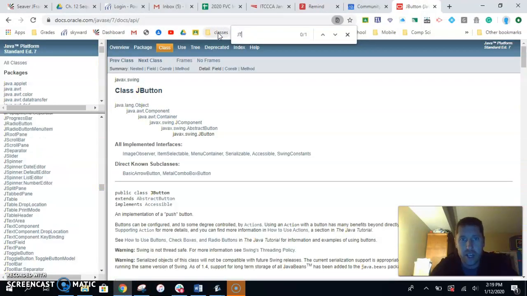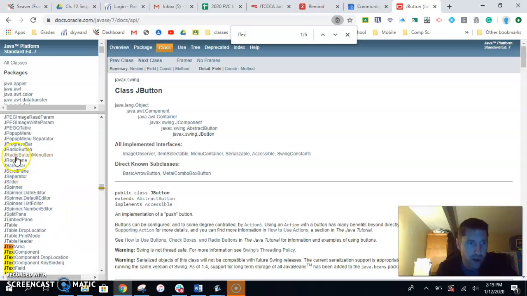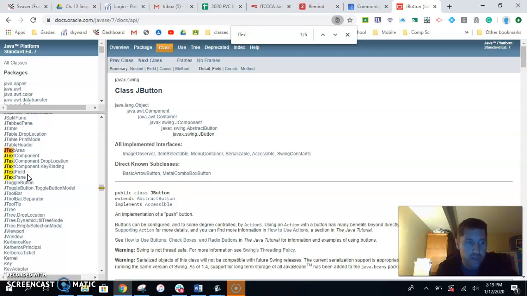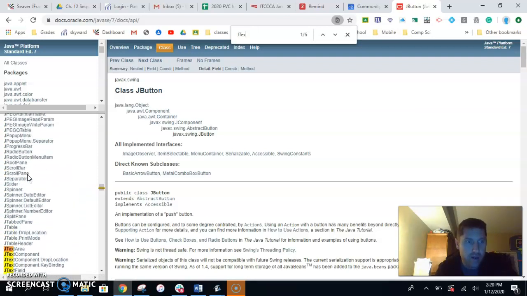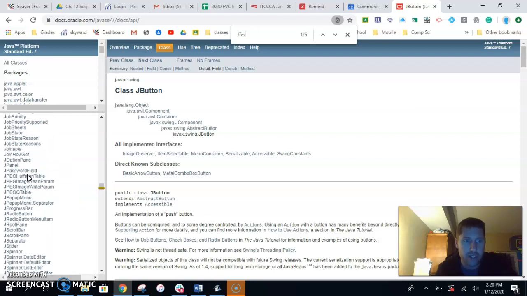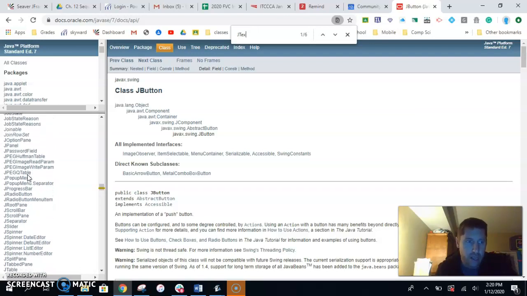I actually do not know what this one is, so this is actually real of me just kind of doing, oops, JTextArea. Ooh, look, there's a JTextArea, there's a JTextComponent, there's a JTextField, a JTextPane, there's JToolBars, there's JSplitPane, JRadioButton. That looks pretty cool right there. JScrollBar. Oh, that'd be awesome to learn how to use, a JSlider. What's a JSpinner? These are all types of components that we can add. Oh, that's awesome. All the J stuff is an extension to the original Java. I don't know. It's pretty cool.